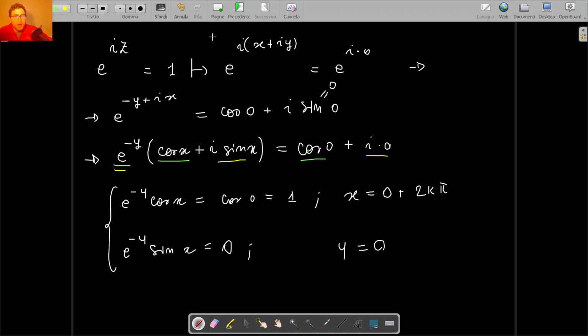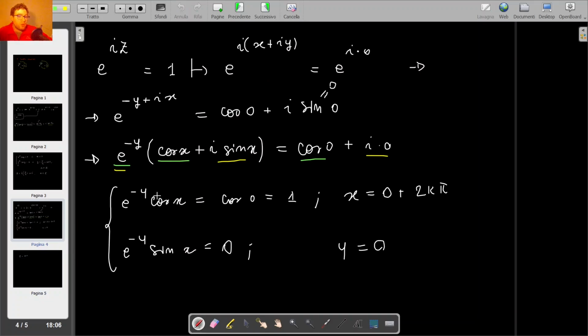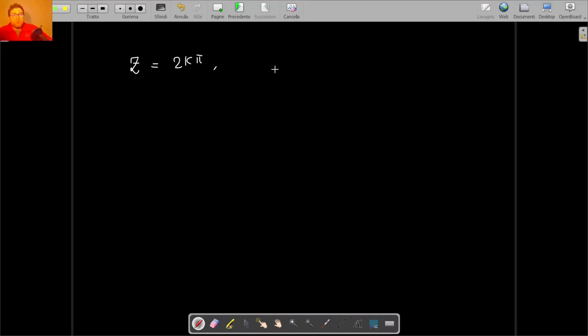again because we have to take into account the periodicity of the cosine function. And then to complete this other part of the exercise, we can say that the solutions written in their algebraic form read z is equal to 2k pi, and they do not have an imaginary part because y is equal to 0 in order to satisfy these equations. Basically we have concluded our exercise, because again we write that k must be in the relative numbers, and so we take also into account the periodicity of the trigonometric function, and we solve the exercise.